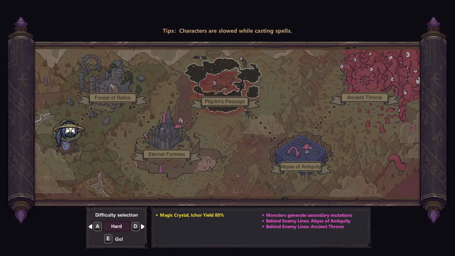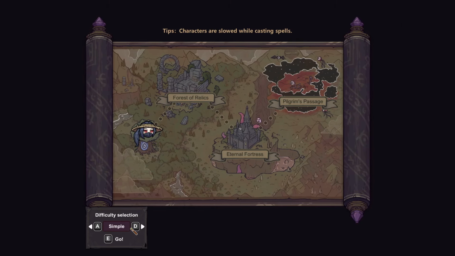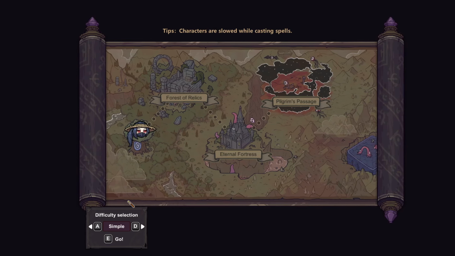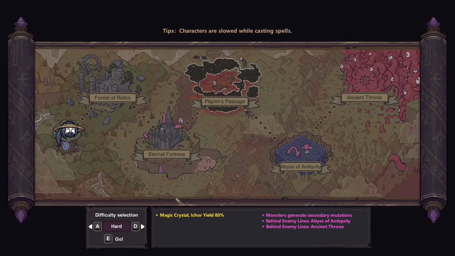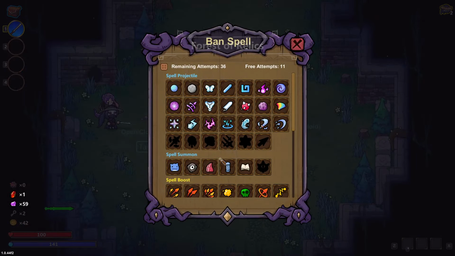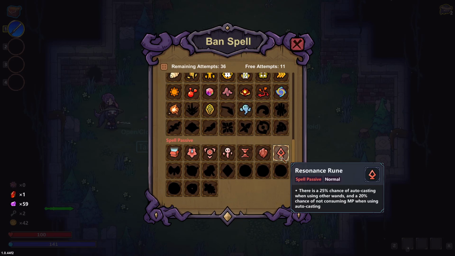Wow. This looks completely different. They don't even have... Because it used to be normal, hard, and then nightmare. But now it's simple, normal, hard, which makes more sense. Okay, so this stuff still looks relatively the same. This menu looks different.